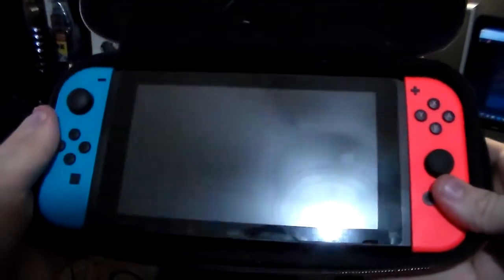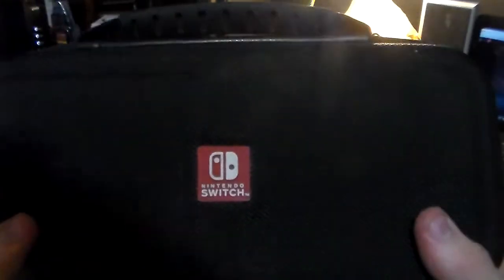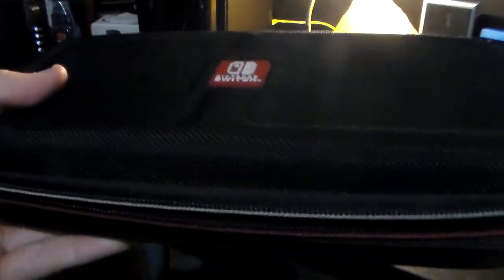So of course this thing will protect your Nintendo Switch. I'm going to show an example. See, there you go — look at that, very nice. So put that over — completely. I love it. Nintendo, thank you for giving everyone in the world a chance to enjoy their old classics of gaming history.